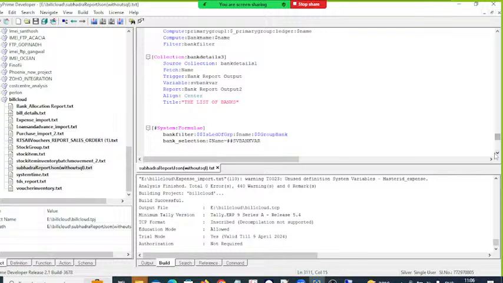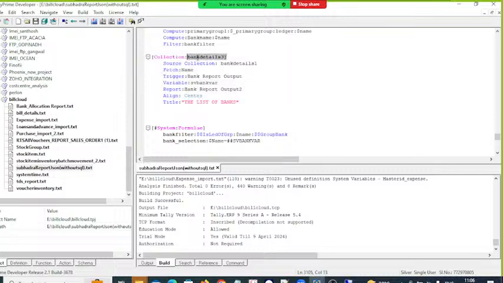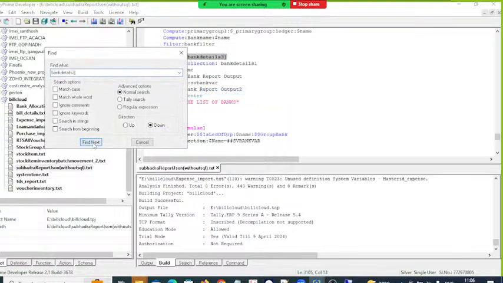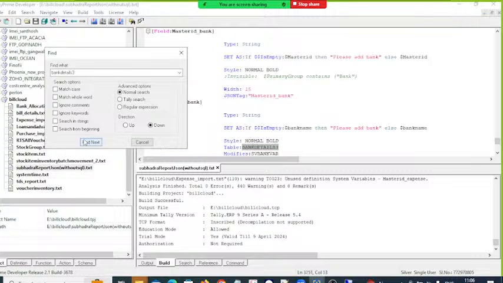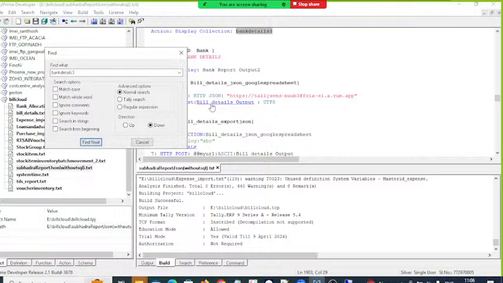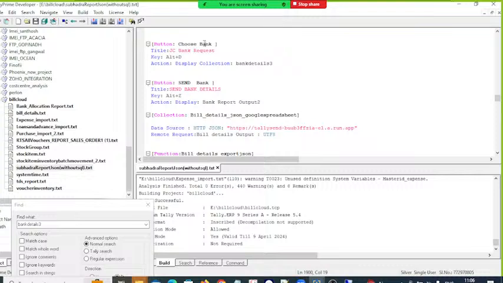Now what I do is that this bank details 3, what I did was I copied it, and if I search it, so in my menu I added a button choose bank. This button will, पहले हम लोग we used to do a display report, now we can display a collection which is bank details 3. Is this clear up till now here?